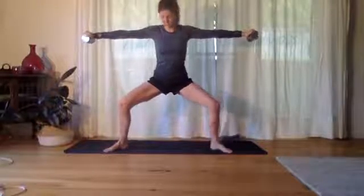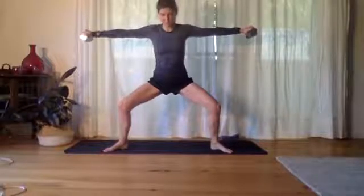Lift your right heel and lower it. Left heel and lower it. We've got 5 of these for each side. Arms stay wide. If you need to, if your shoulders get tired, just bring the hands to your chest. Otherwise, we've got another 2 before we do both heels at the same time. One more for each side.